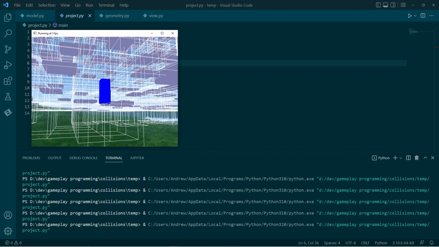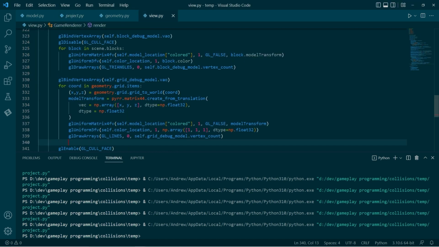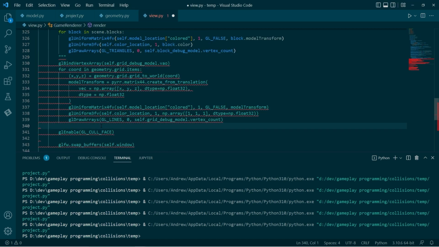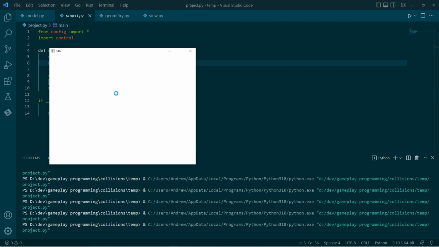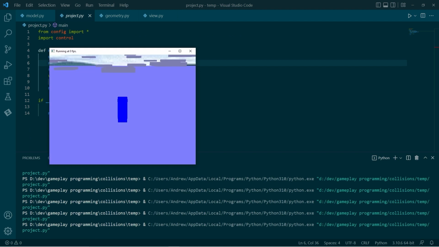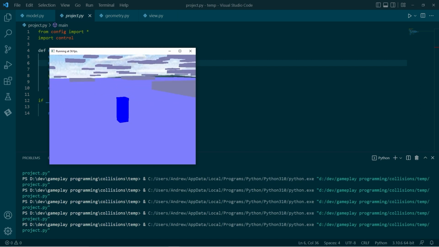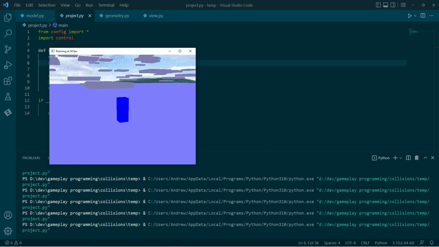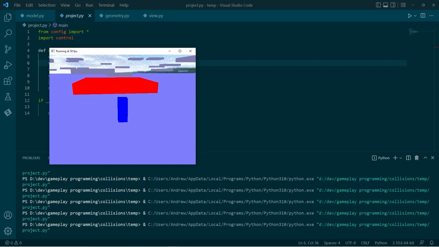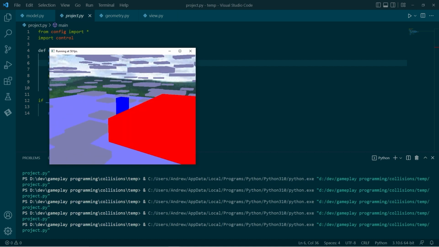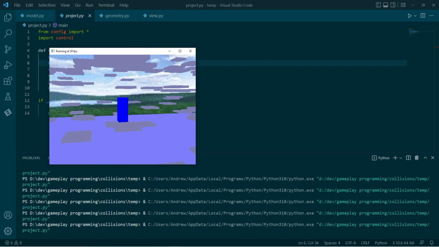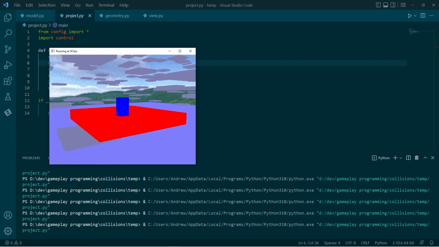So let's get rid of those grid marker lines. It takes a bit of time to generate the random blocks. And now you can see performance before was about 30 frames per second. Now we're back to the regular 50 because we are only checking a small number of those blocks.